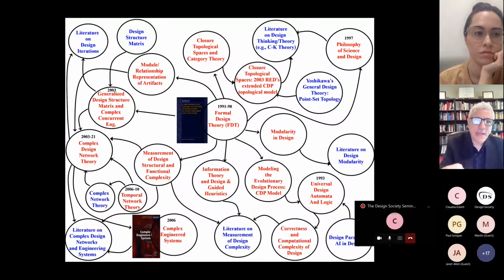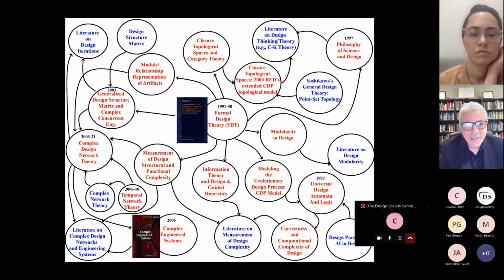And the concept of relationship was fundamental to that work. For example, one aspect of the theory was to develop a model of artifact representations, which is based on modules and relationships. In a way, this is the first instance of representing artifacts using hypergraphs, which is a more advanced concept than graphs. So that's actually the first use of hypergraphs as a way to represent artifacts. But not only artifacts, but actually the function space was also represented using the concept of modules and relationships.